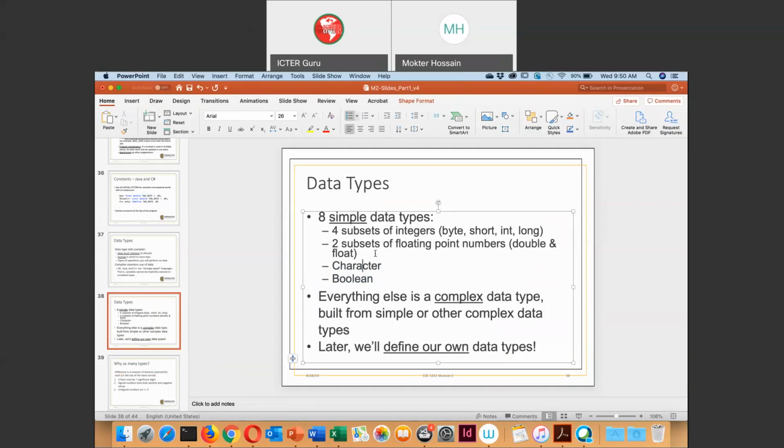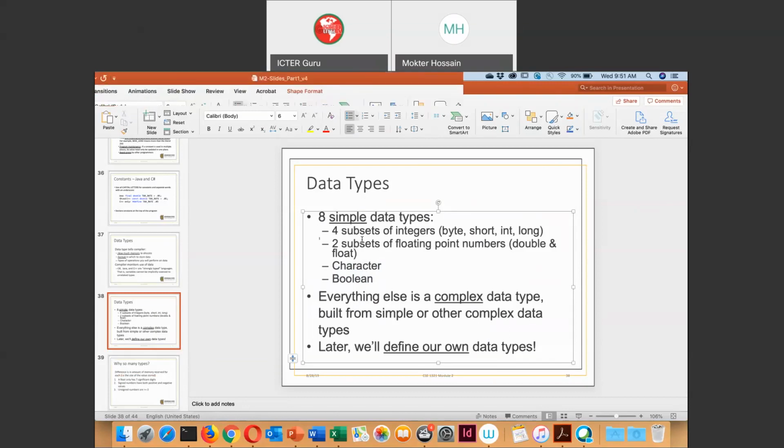That is called a class, a declaration of a class or a structure. By the end of this course, we will discuss how to create our own data type. But for now, remember that these are called primitive data types or built-in data types.